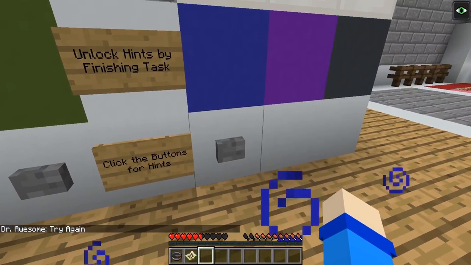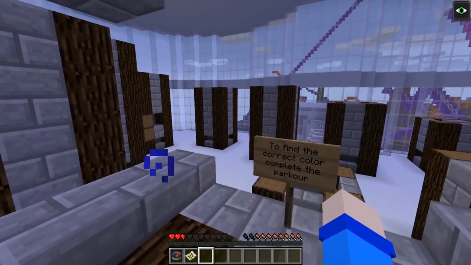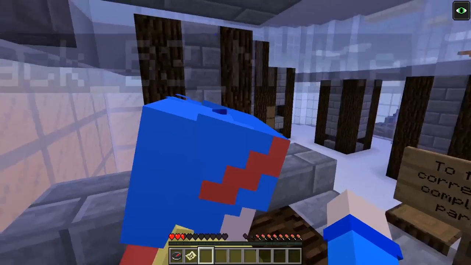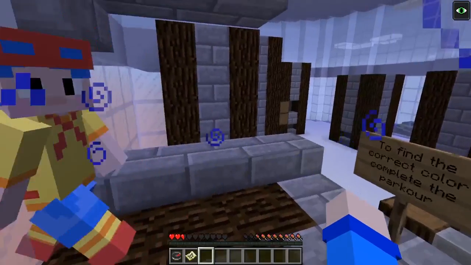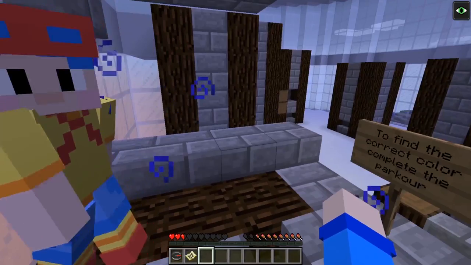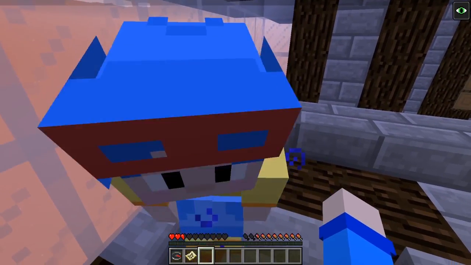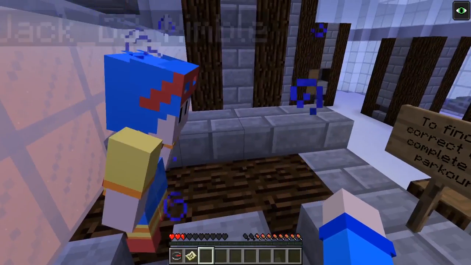Okay, cool. So let's see here. Whoa! We got teleported somewhere else. Oh, to find the correct color, complete the parkour map. Hmm. Oh, that's crazy. I guess we better hurry. It's getting dark out, but... Yeah, I don't want to be out in the dark. Okay, ready, Eep? I'm not very good at parkour. Don't worry. Practice makes perfect. Okay. Eventually, maybe you'll become really good. Maybe even better than me.